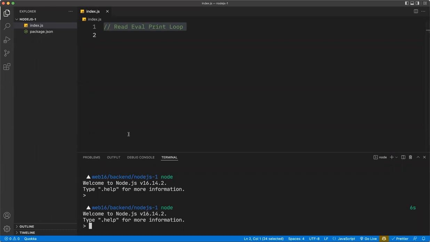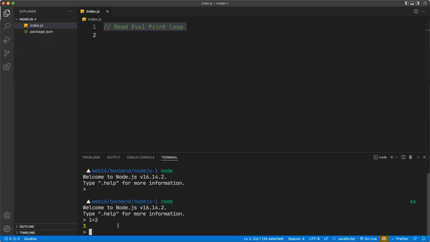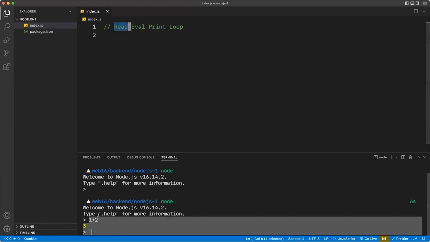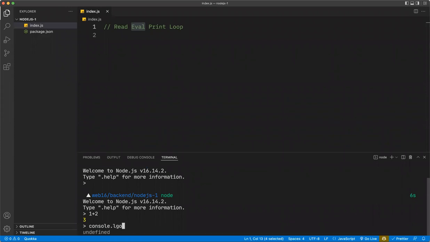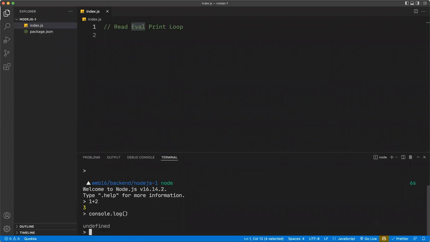Now, this is nothing but a REPL. You can type something in it and get the output back immediately. This utility does the same job. It's going to read your input first, 1 plus 2. It's going to evaluate it, 3. Then it's going to print it. And then it gives you one more chance, repeating again and again: read, eval, print, the loop. That's why it's called a REPL. You can use this to mock a few basic code snippets and test a few things. You can write any valid JS statement here, and it will work. This REPL fully supports JavaScript.